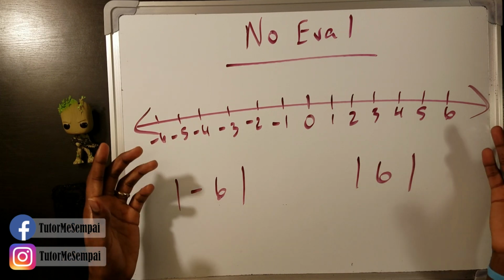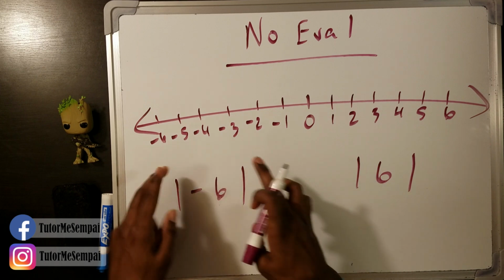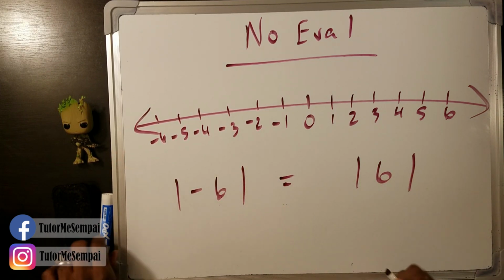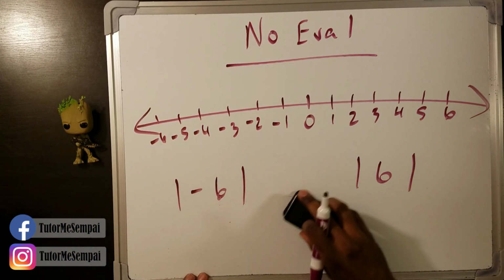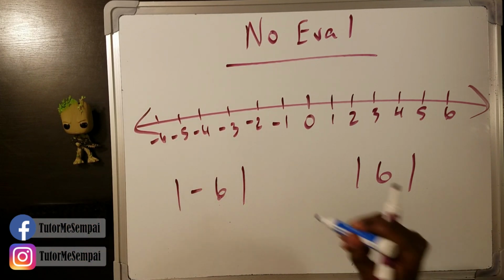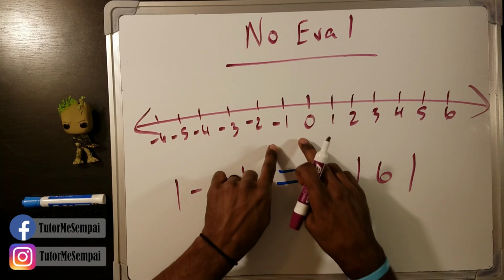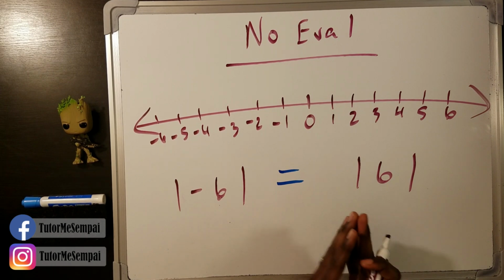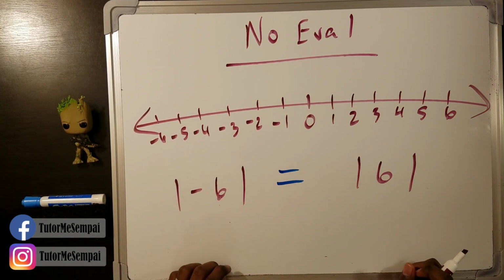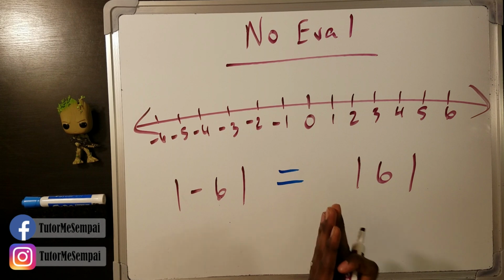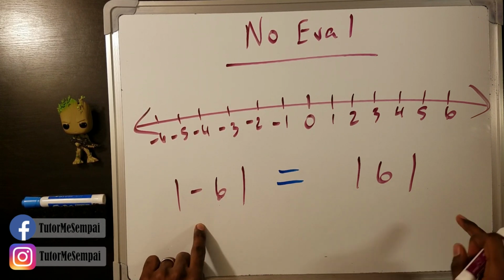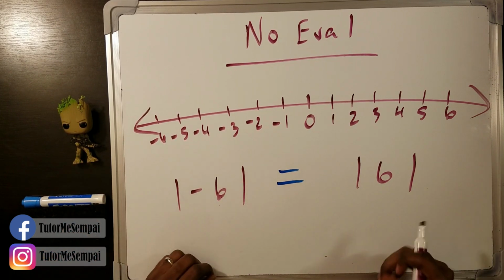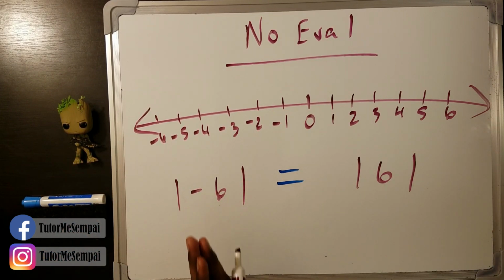Well, neither, right? 6 is 6 away, and -6 is 6 away, so they're pretty equal. That means these are going to be equal, and just because I keep forgetting, let's make that consistent with everything else. Equal. They are equal distance away from 0. This is how you can compare your absolute values without actually having to evaluate them first. Simply understand that the definition means that this is going to be a certain distance away from 0, just like this one is, and we got to see which one is actually further from 0. The one that's further away is going to be the larger absolute value.